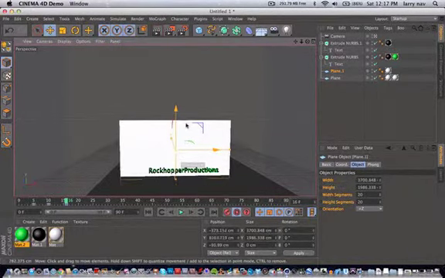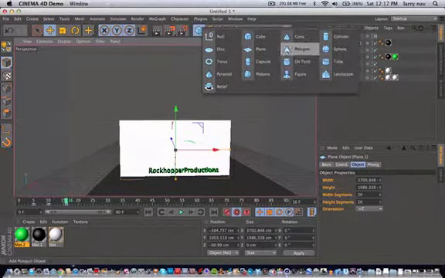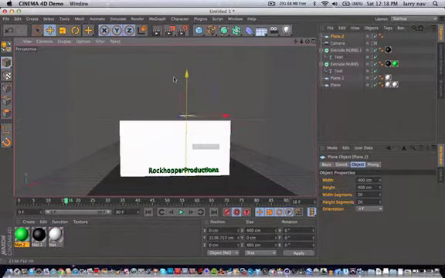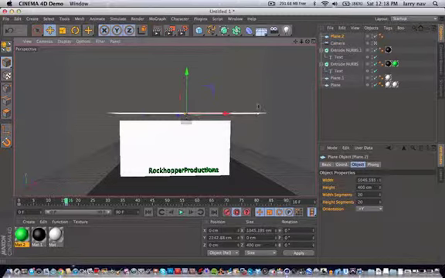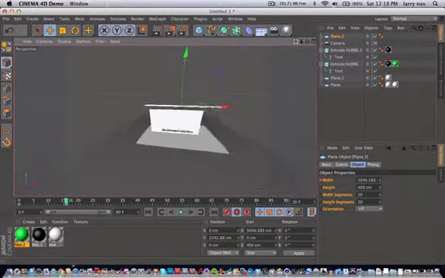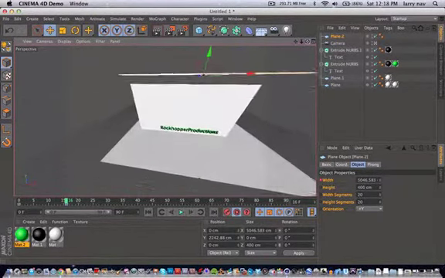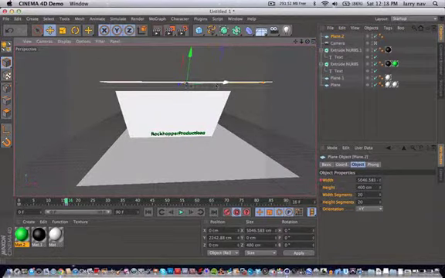Now, to make it look like a studio, you're gonna want to go to plane again, bring it up, move that, and resize this.